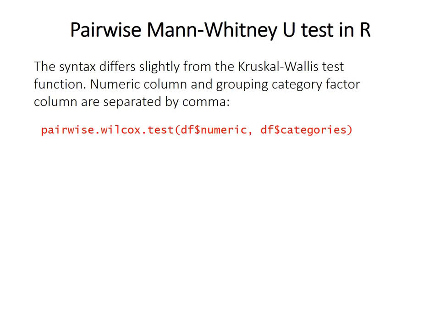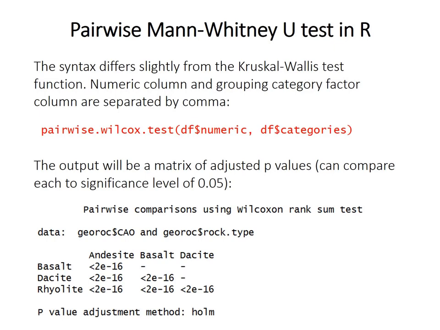So the pairwise Mann-Whitney U-test function is a bit different in its format. You'll need to specify the data frame and the columns using the dollar symbol style, which you've used before, and you separate the numeric data and the categorical grouping factors with a comma, not writing them as a formula with the tilde. So the output will be a matrix of adjusted p-values. So rather than adjusting the significance level like I demonstrated before, the p-value in R here is just adjusted so you can compare each one to the traditional 0.05. So each entry in the triangular matrix of numbers here gives the p-value for the comparison between the sample listed in the row label and the sample listed in the column label. It specifies the p-value adjustment method at the bottom, which in this case is the Holm method I described before. You can choose different ones, but the Holm one is often a preferred one, and so you should just stick with that, which is the default version.